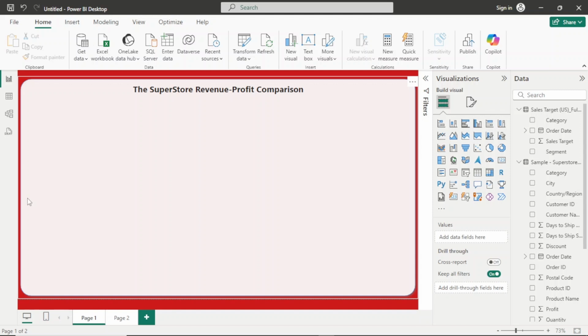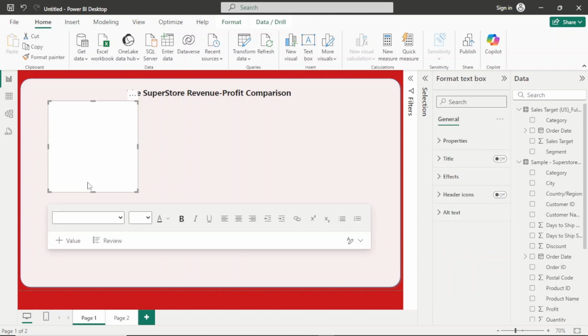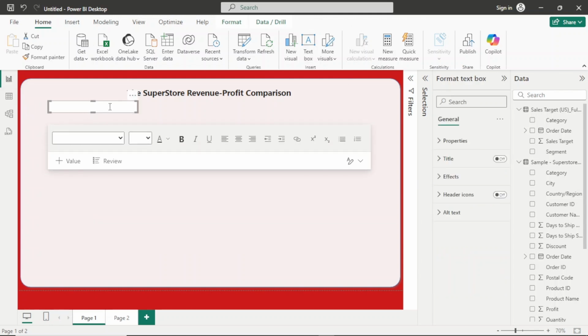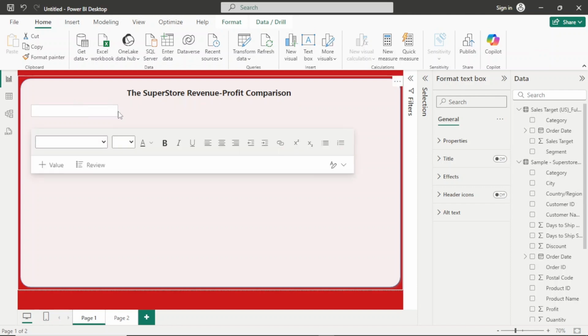So that's okay. The next thing that we are going to do, we are going to introduce another text box here. And let's drag it and drop it there.